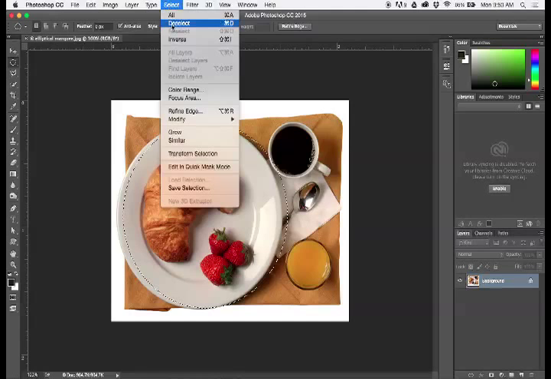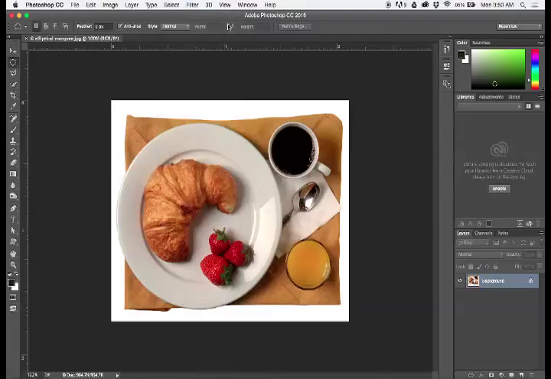Now when I talk about being a keyboard shortcut junkie, this is one thing that you're going to do over and over and over again. As you make selections, you're going to deselect your selection. So under Select is Deselect, but notice right here there is a Command D, or Control D on the PC. Learn this. It's a good one to do because you're going to do it all the time. That and Control Z. You're going to do undos a lot in Photoshop. So I'm going to Control D that. I'm going to deselect. And this time I'm going to show you a little trick that works pretty good.